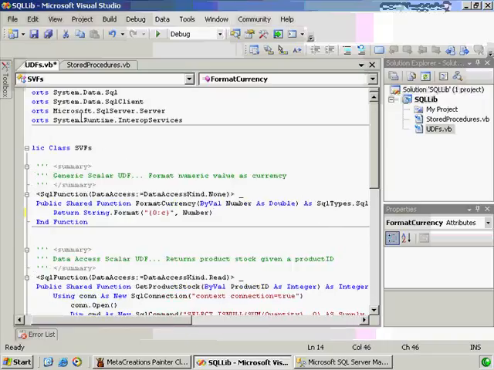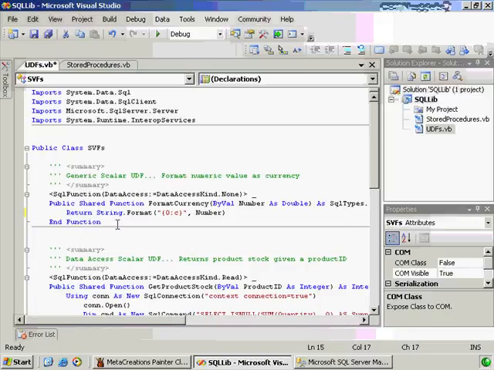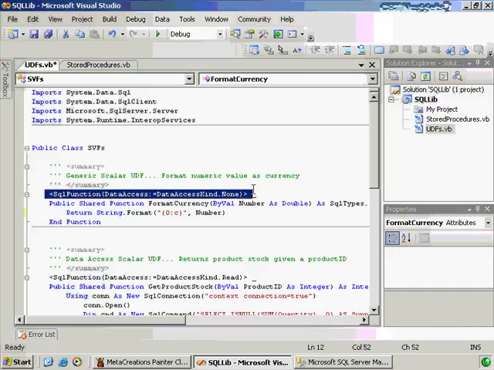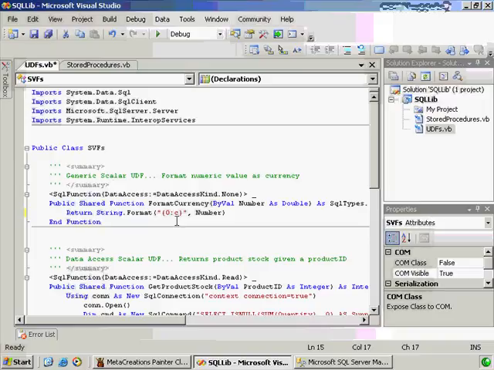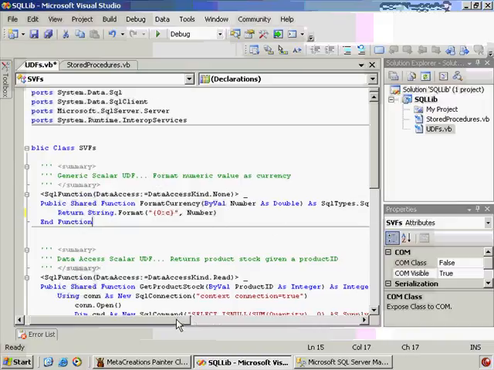And that's where this Microsoft.SqlServer.Server library comes into play. All these SQL types are stored in there, because you have to return them back to SQL Server as a type that SQL Server can understand. So you can see a very, very simple function here. And another thing here, these are called attributes. And attributes really just define metadata, so if other developers were to use this function, they would get friendly tooltips. It's just data about the function. So this is just a generic scalar UDF, which formats the numeric value coming in as currency and returns it as a string.